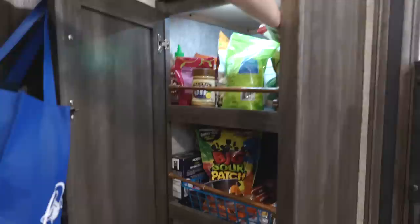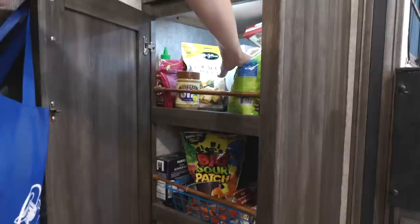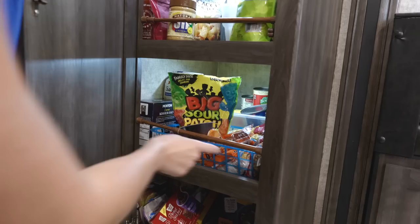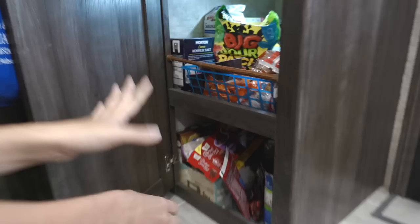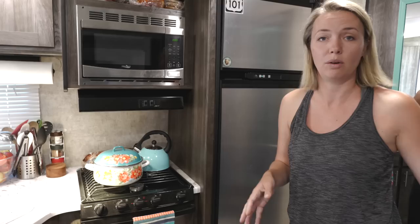So here's our pantry. We have motion sensor lights that Chris bought for me, which are fantastic. It is a little bit disorganized insofar as there's only so much space, but I have a method to my madness. I've got nuts, pancake mixes, cornbread mixes, breadcrumbs, sauces and different things. Down here I have quick grab easy snacks and lunch — like if the kids just want to make some noodles, some unhealthy foods. Sour Patch Kids per their request, different canned products. Down here I have different baking-type needs, but we can't really use our oven to bake. Our family are big fans of instant mashed potatoes — I'm not the biggest fan, but they love them so I do carry those and make those for them occasionally.